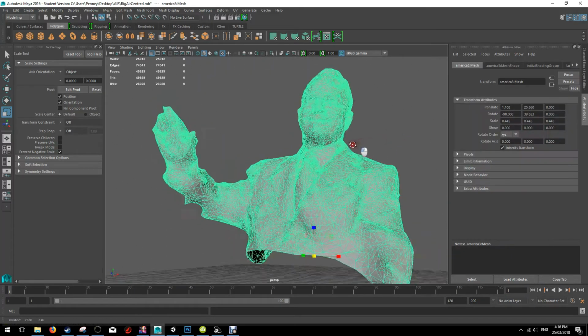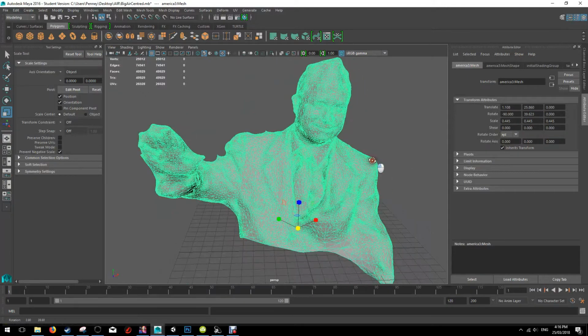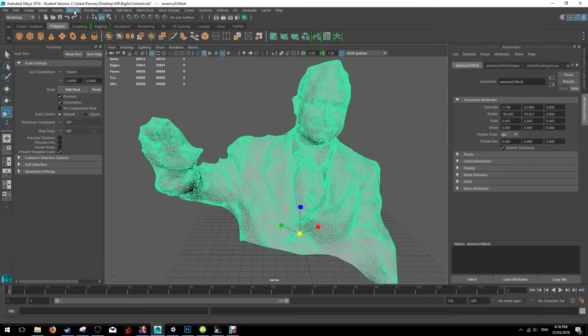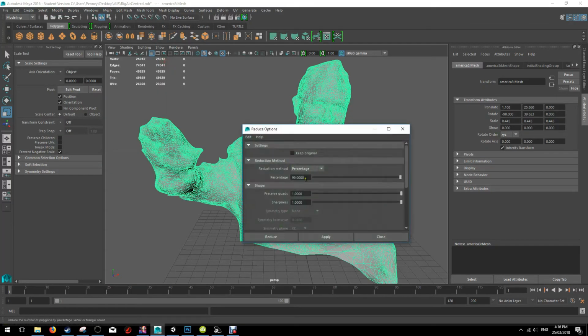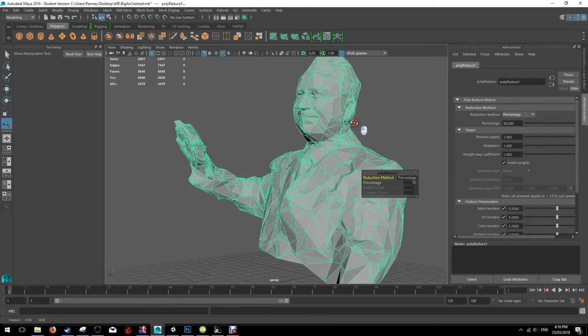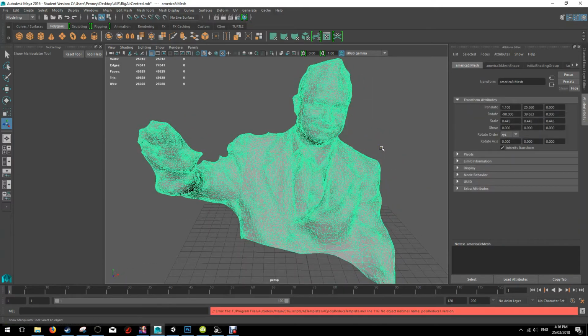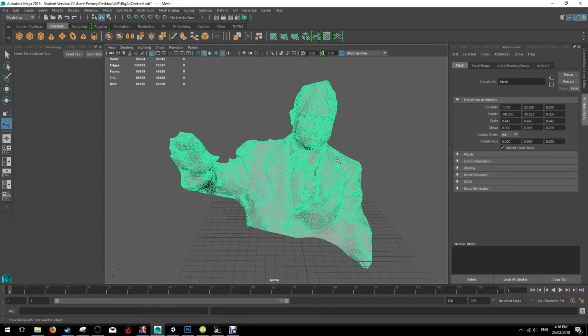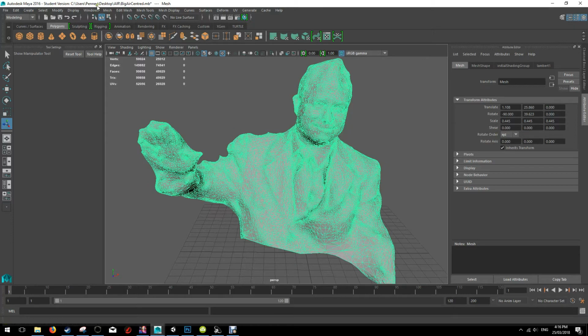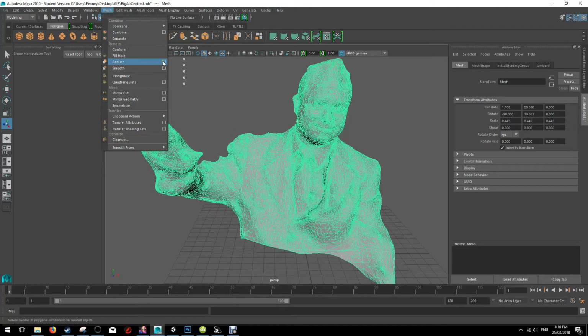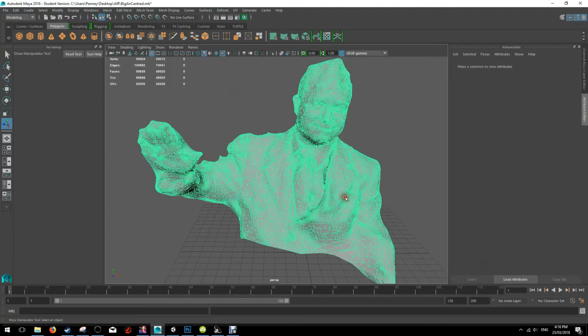Now, what we want to do is make this simpler. We could try to reduce it first. Mesh reduce. We probably don't want 99%. We could go like 90% for this guy. Yeah. Undo that. I'm going to make sure I save the original version. So I've just hit Control D to duplicate that. There's two of them now. I'm going to go mesh reduce. Actually, wait. I'm not going to do that yet.